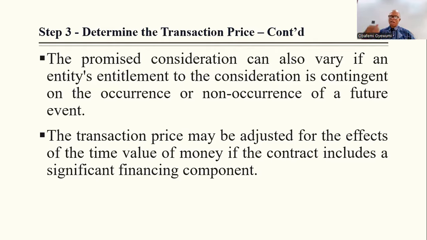So, okay, I'm going to supply 4,000 units of this particular product to you, but then you don't have to pay me until a particular period. That means that I'm supplying at a cost that I'm bearing. So definitely there will be time value of money, because when you are paying me back, or paying the entity, it's expected that you're going to pay more because of the time value of money. All right, the time value of money. So let's look at some illustrations as we dwell on this as much as possible.